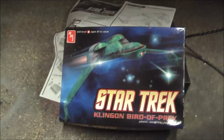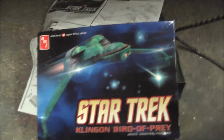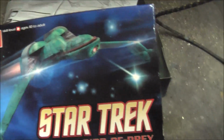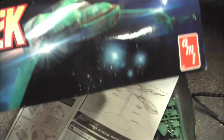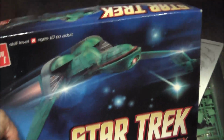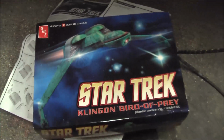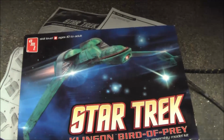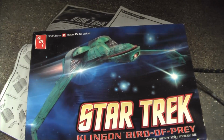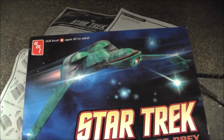But I'm back, and I decided to begin work on this guy. This is the Klingon Bird of Prey, and I am doing it as my TrekWorks tribute build. I asked Boyd Crompton, my friend, which ship he would like me to build, and he said he wanted me to build this one, and he wanted me to do it in the original colors of its first introduction in Star Trek III, The Search for Spock. As you guys might recall, it is a very neon-like green, a lot more than what's on the cover here, so on the box art, so that's what I'll be aiming for.